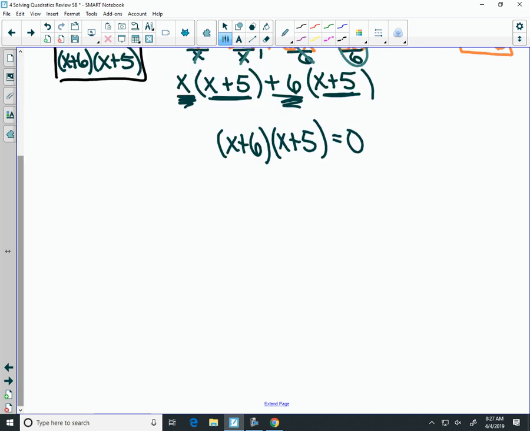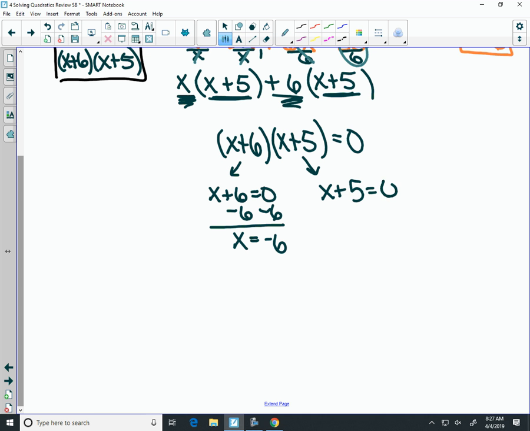And then to find your solutions, you set them both equal to 0. And you can absolutely, so if you hadn't been asked, on this problem, if you were thinking like, I would just put it into Desmos and find where it crosses the x-axis. That's lovely. This problem crosses the x-axis at -6 and -5. I'm showing you guys factored form today so that you remember that factoring is a thing. So that when we get to the OST, you can do this piece if you need to.